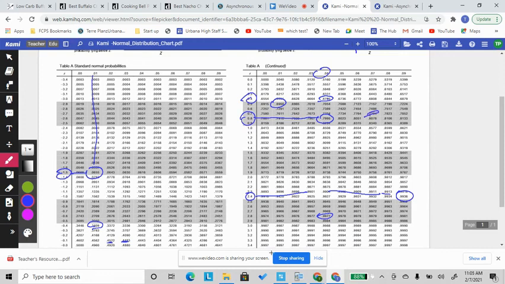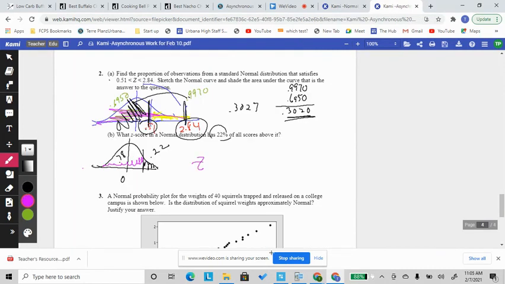So the Z-score is actually 7, 7. So the Z-score on this one is actually just 0.77. If you have inverse norm, you could do the area to the left is 0.78, 0, 1. If you have the newest version, you can even do the area to the right and type in the 22 if you have the newest version of the calculator. Either way, you get a Z-score of 0.77 positive.